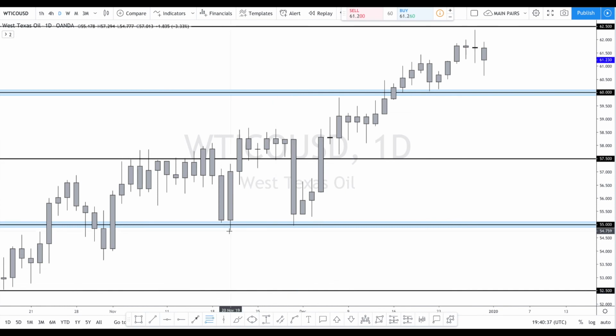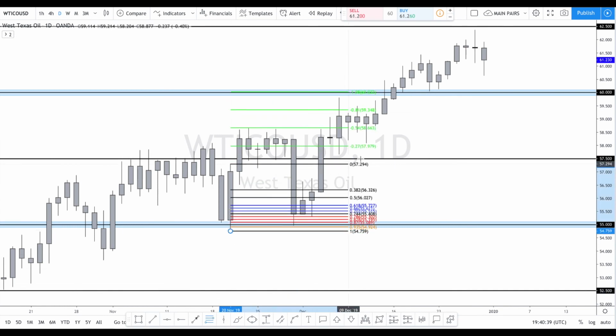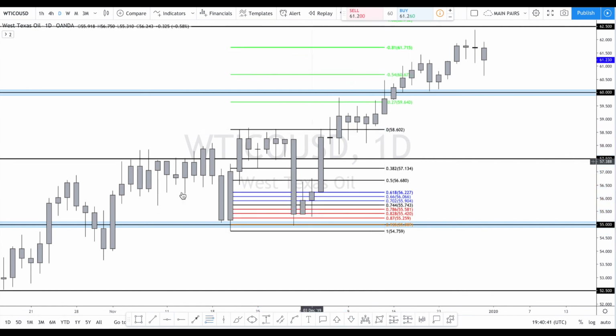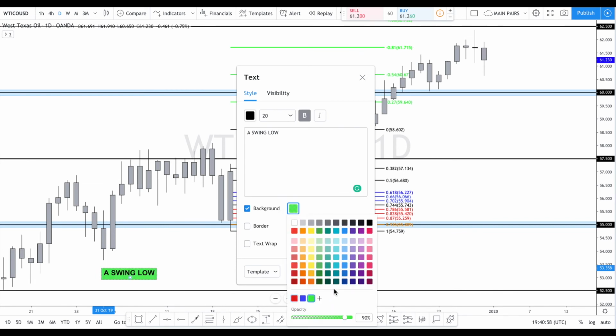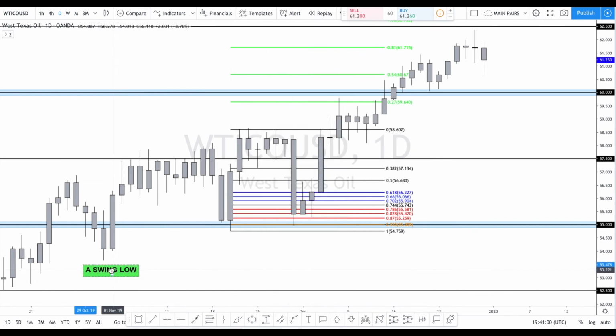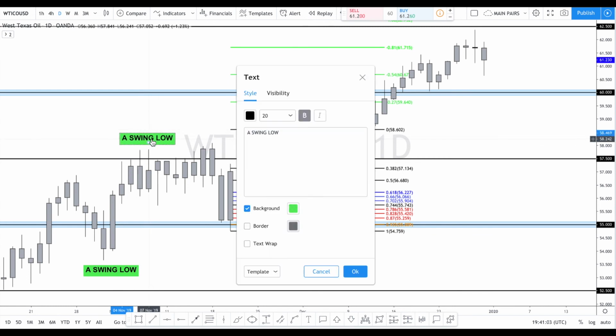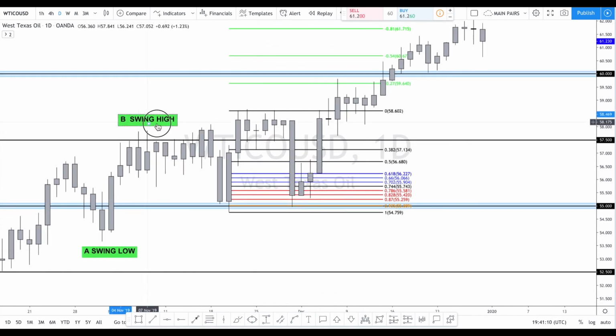So if you've got the bulls, look at this level here. That is your A, B, C. Your C turns to your A. So let me just write it so you can see. That's your initial A leg. That's your swing low. So we're going bullish. That's your swing low, A, up into your B, which is your swing high. Then you've got your C leg.